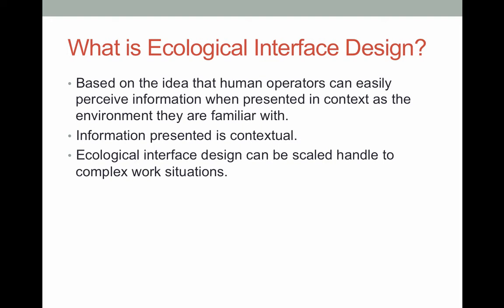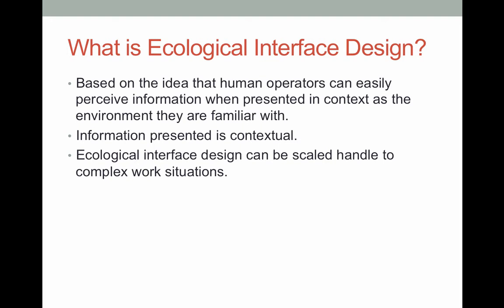The goal of ecological interface design is to structure the information based on the operator's environment. By doing this, less cognitive processing time is needed since the operator is already familiar with their environment. This design strategy allows operators to quickly perceive irregularities in order to adapt to unexpected change. This design strategy provides information in context to support comprehension. When information is meaningful, an operator can process it automatically when viewed from a visual display.